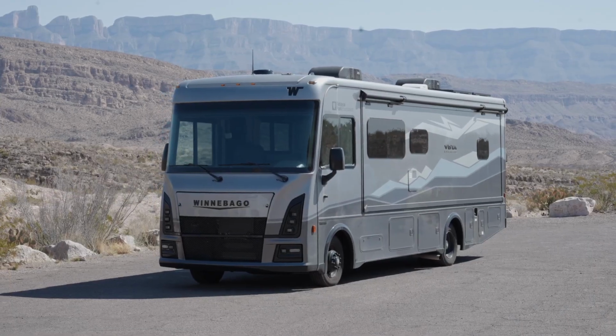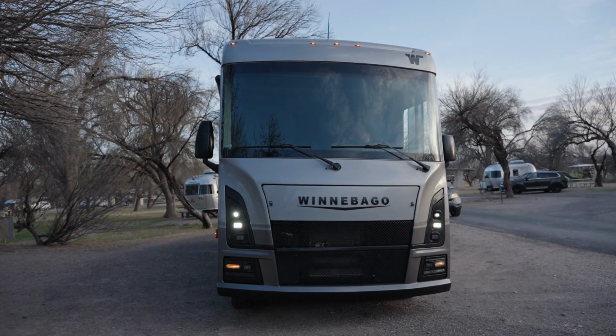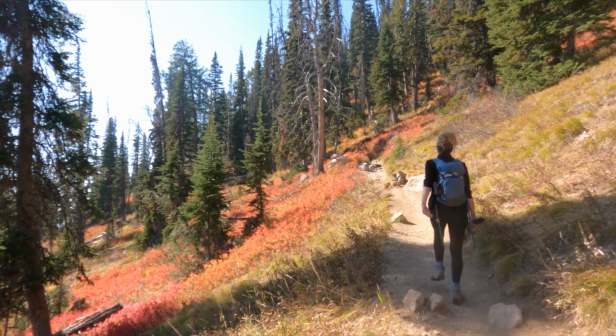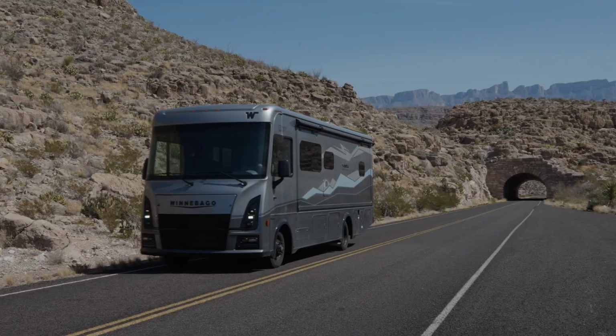We're traveling right now in a 2023 Winnebago Vista National Park Foundation Limited Edition. But regardless of what RV you're traveling in, these tips and tricks will definitely be beneficial to you as you plan your own adventure. And whether you're super ambitious like us and want to visit as many national parks as you can, or if you're visiting a couple in a certain region, there are certainly factors that you'll want to consider. The biggest one is probably weather and time of year, and then how much time you can actually spend at each park. And then you'll definitely want to do your research about the must-see things to do in each park. And all of this will help you maximize your route.